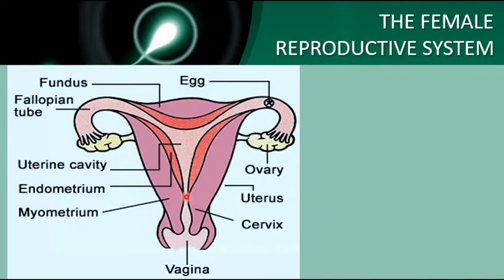After the cervix, we have the vulva. The vulva is divided into three. We always say that the vulva is all the external parts of the organs. Every organ that we can see at the external part, we say that is the vulva. The clitoris is part of the vulva. What's the function of the clitoris? The clitoris helps to stimulate the female during sexual intercourse.